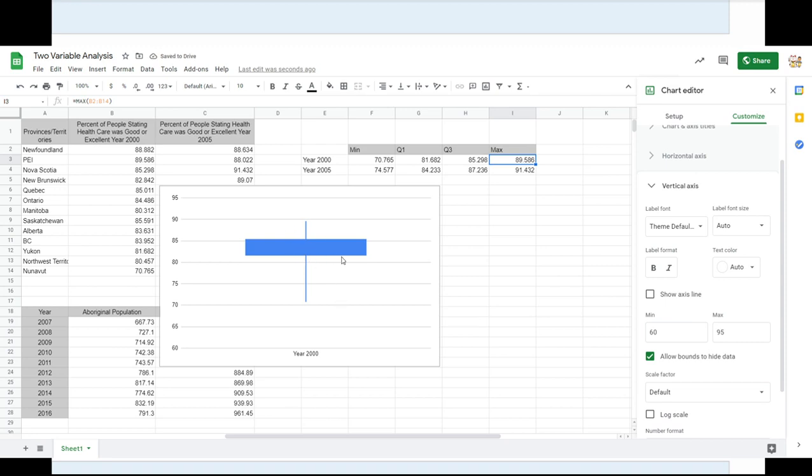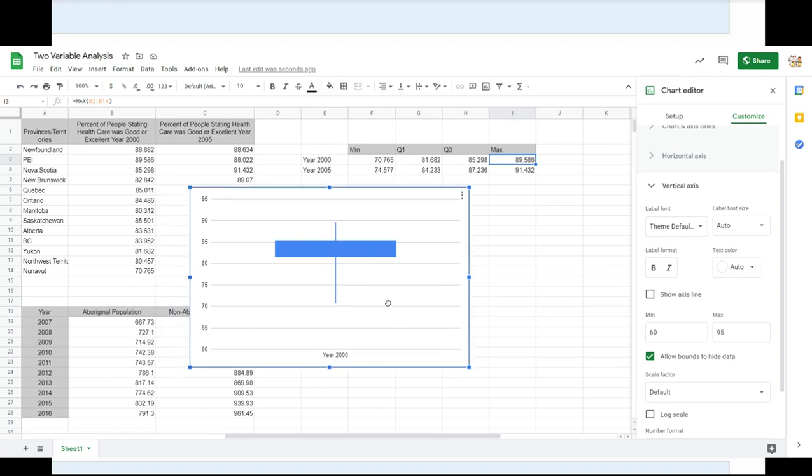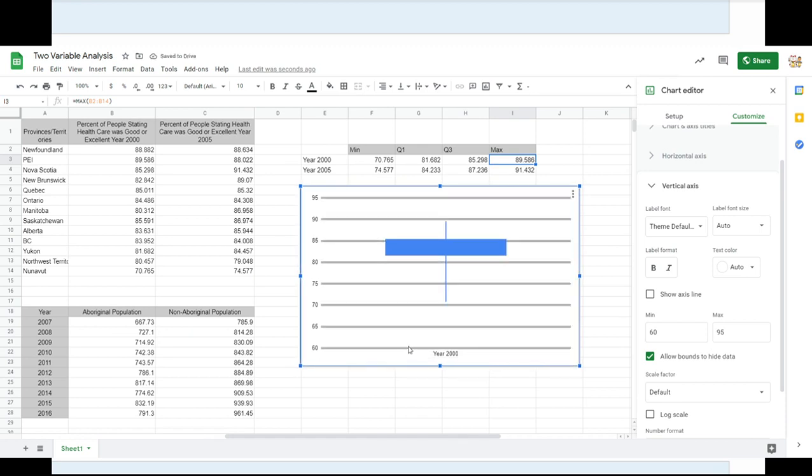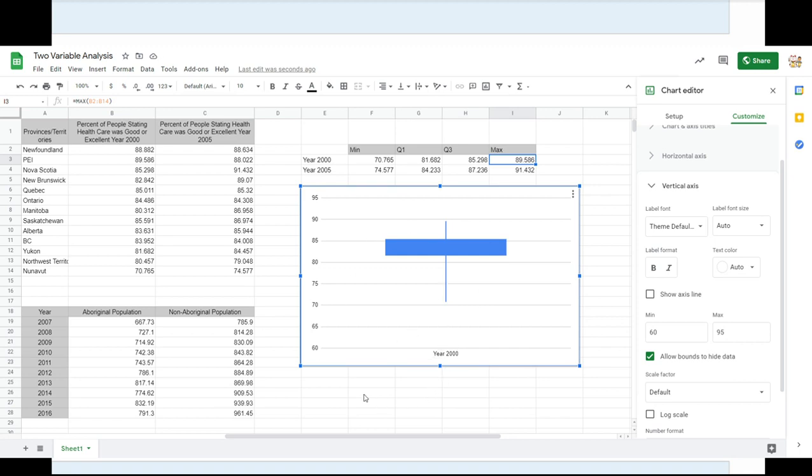Now, I wouldn't recommend using this because, again, we don't get to see our median. And the median is nice to see. It is nice to know where that middle value is. So this is how Google Sheets presents their box and whisker plot, at least for now, until maybe some add-ons are created. As well, it doesn't show any outliers. So you're basically just plotting these 4 points, and it recognizes I need to create a box for the middle 50%. So this is one way to do it.